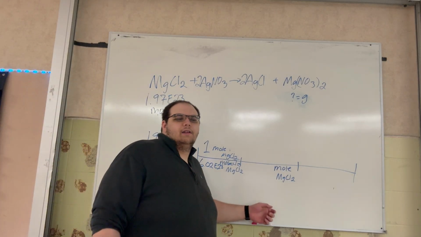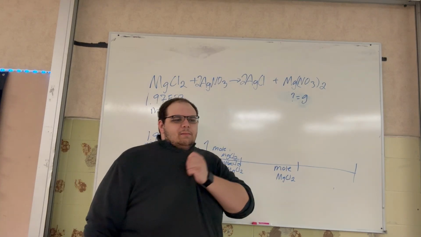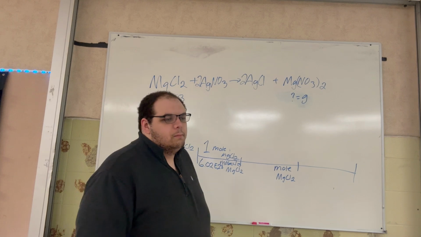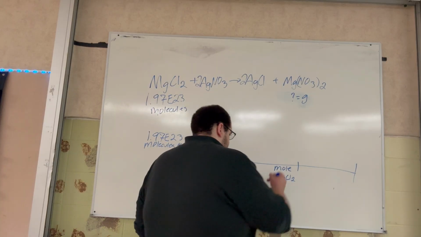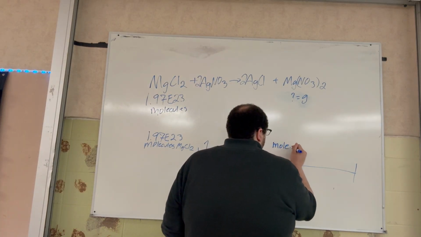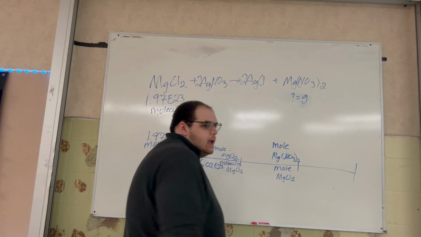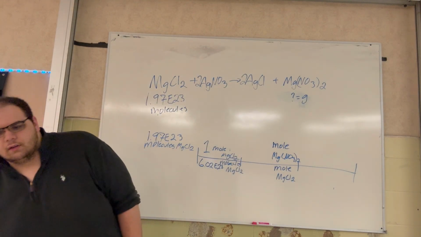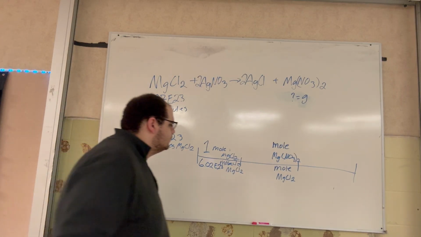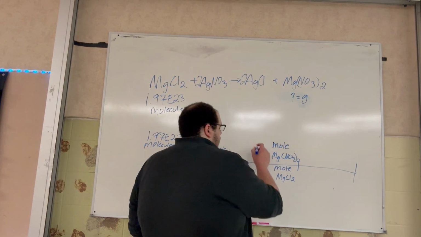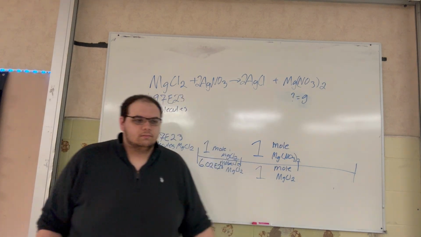Hey, so look, we're at our mole to mole conversion step. We've got moles magnesium chloride on bottom. What are we going to put on top? What's going to be the unit I put on the top? Moles of unknown. What's my unknown? MgNO3. There you go. Moles of magnesium nitrate. Where do I get my numbers for this step? I just had you write that: it's coefficients. What am I going to put next to moles magnesium chloride? 1. What am I going to put next to moles of magnesium nitrate? 1. The coefficients are 1.